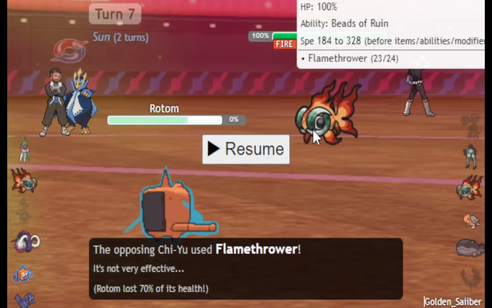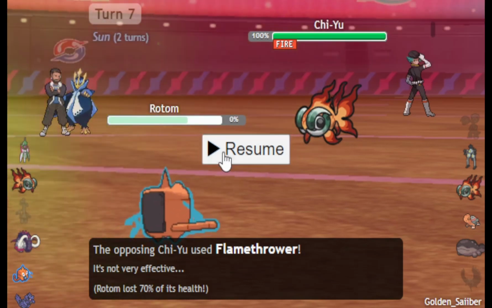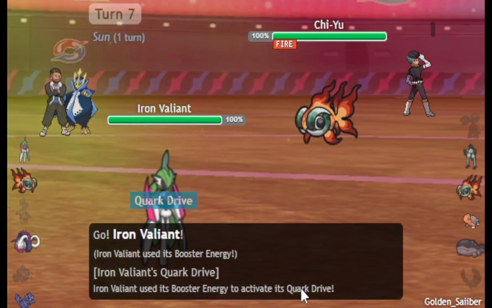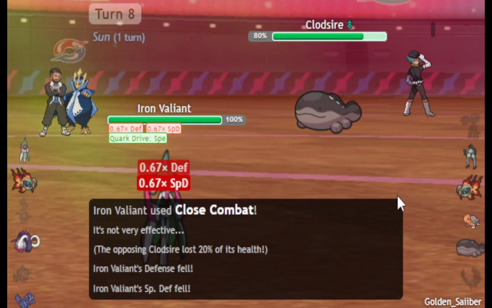I don't know if that killed me. I think Flamethrower doesn't kill. Fire Blast probably kills. Maybe even that doesn't kill. Maybe Overheat's needed to kill that thing, because I did some calcs when I was building this. I don't remember though. So yeah, sack this thing, and then I'm able to get my Iron Gallade thing. And I just Close Combat. No reason to predict anything. This is too big of a threat to just play around.